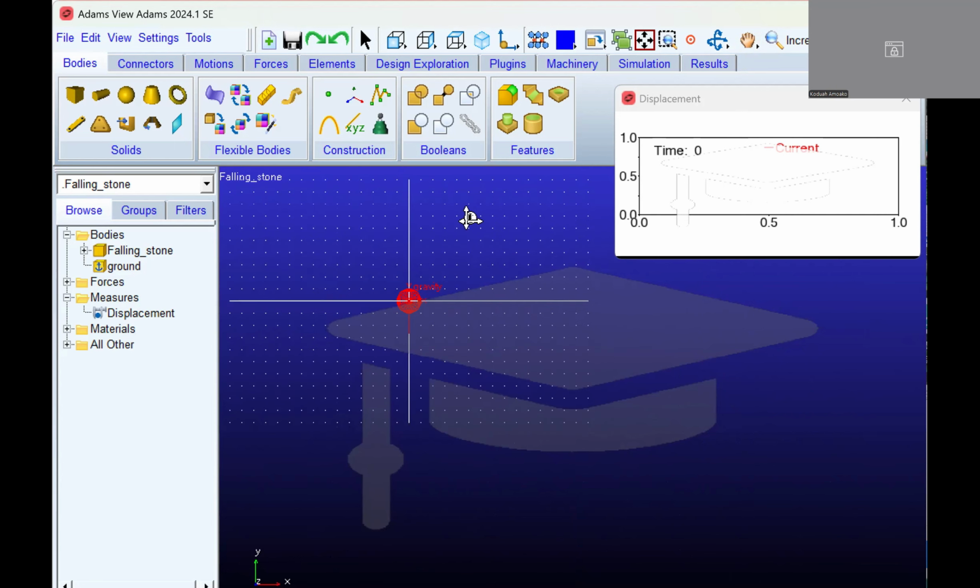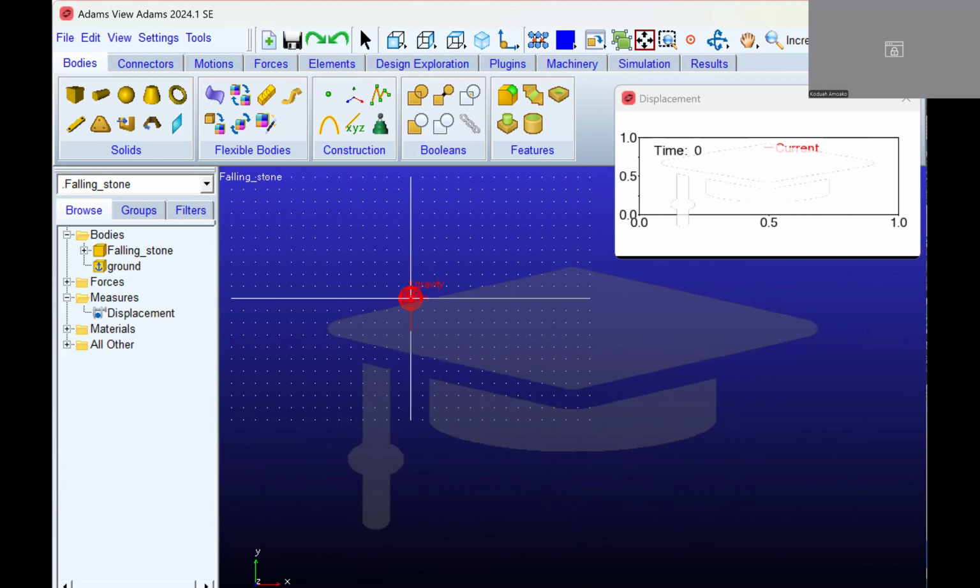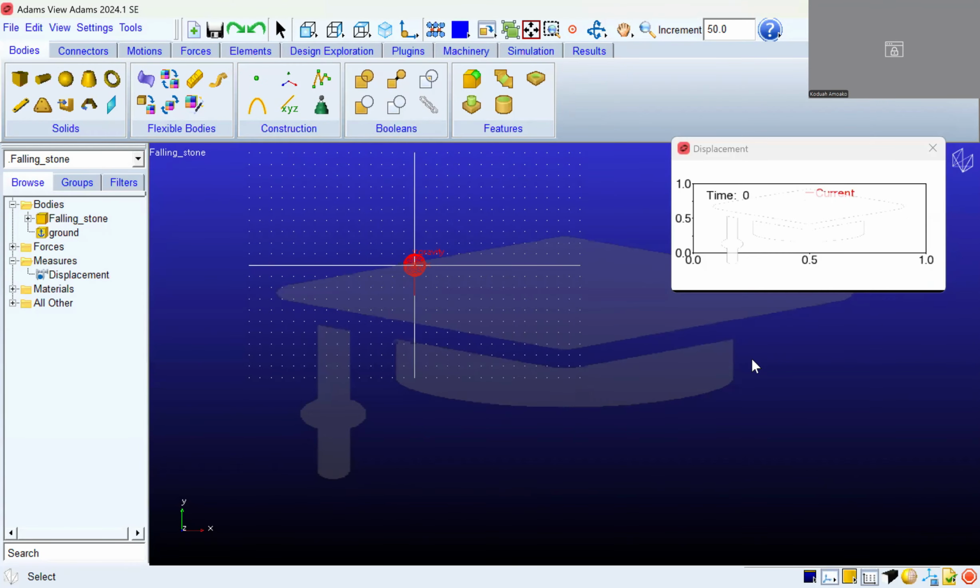Bring it at the top corner. Okay, now everything has been set up. We're going to run the simulation.